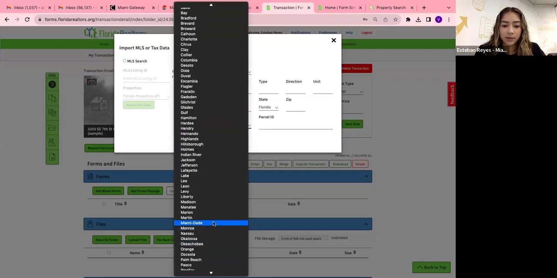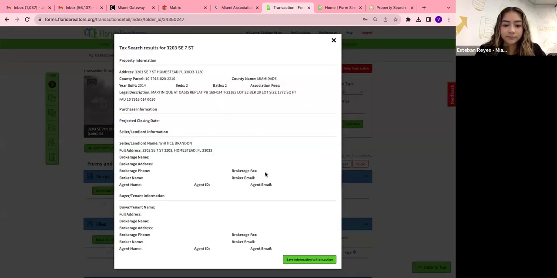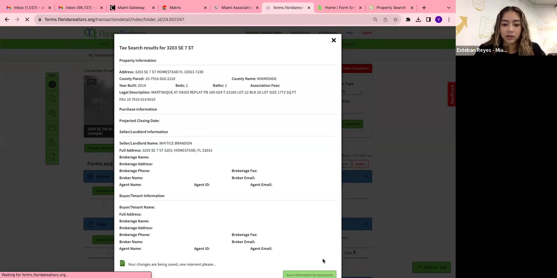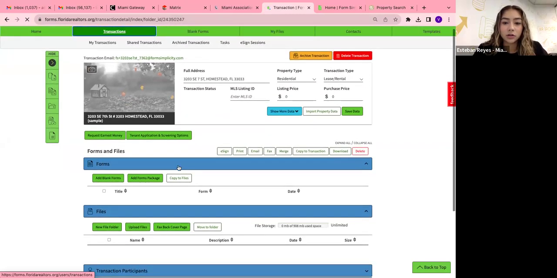I'm going to select Miami-Dade County, which is the county that the listing is at, and the folio number. Then save information to transaction.